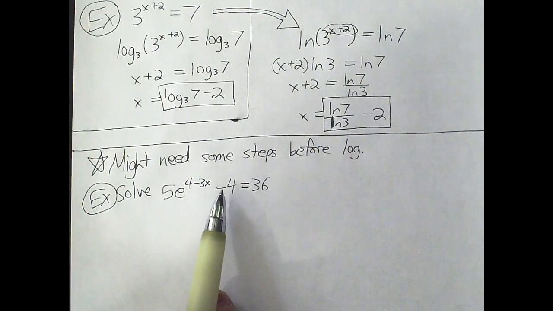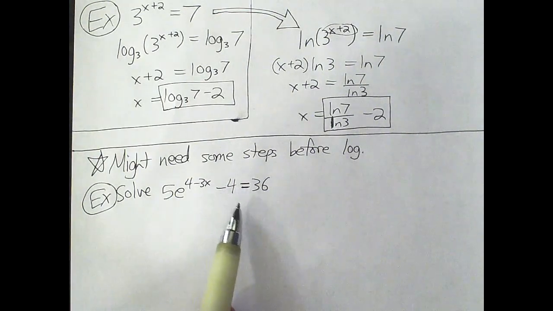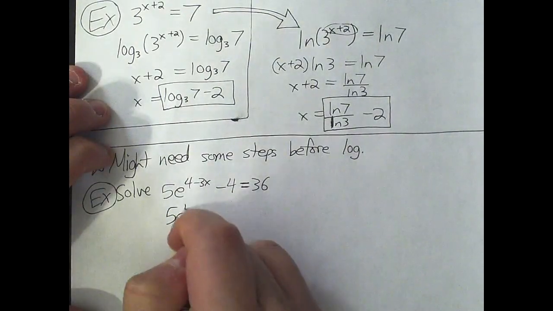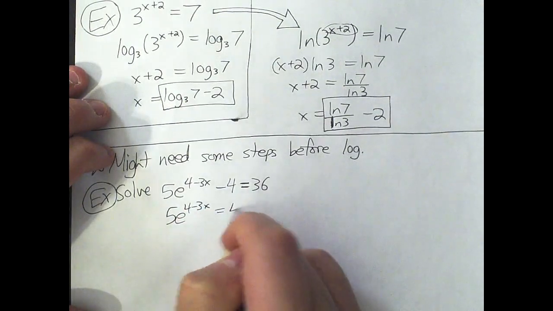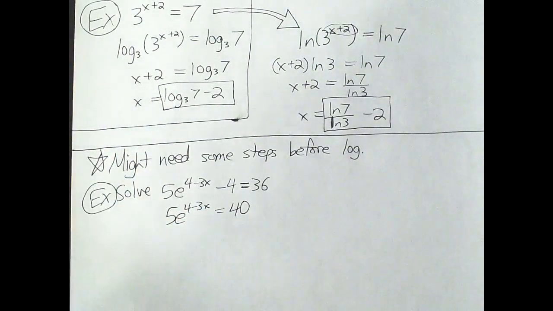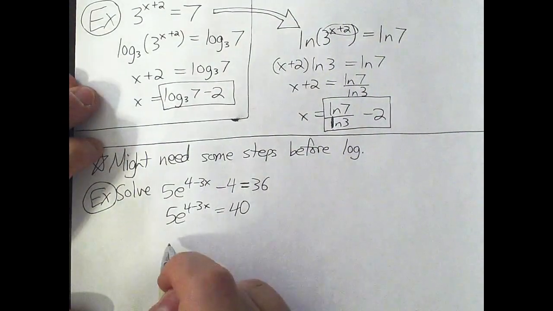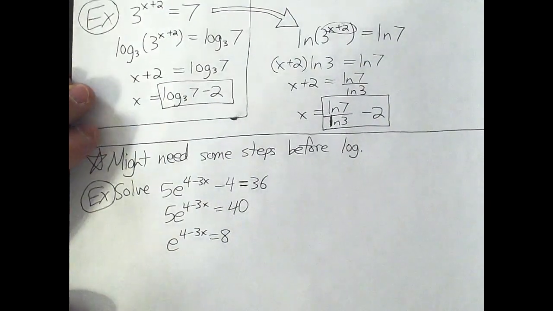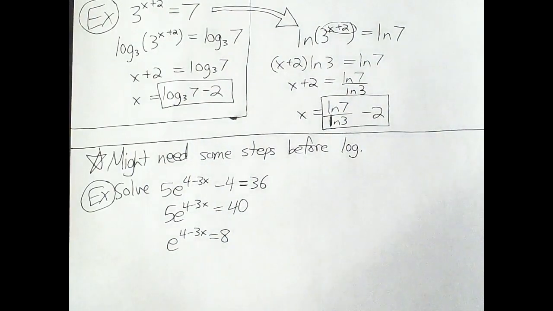See this minus 4? That minus 4 looks like it'd be real easy to just, let's add 4 to both sides, right? Let's just do something about that minus 4. Add it to both sides. Boom. Problem looks simpler already. And now I see a 5 and a 40, and I think to myself, let's just divide both sides by 5. So by adding something to both sides and then dividing both sides by something, we made the problem look a lot simpler.